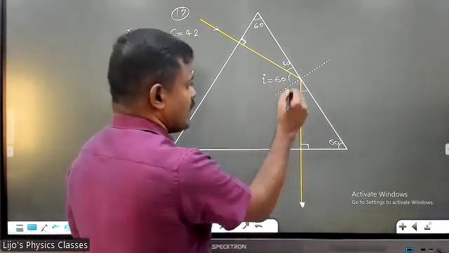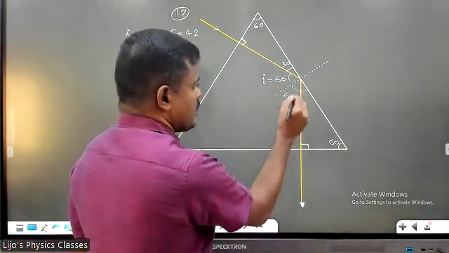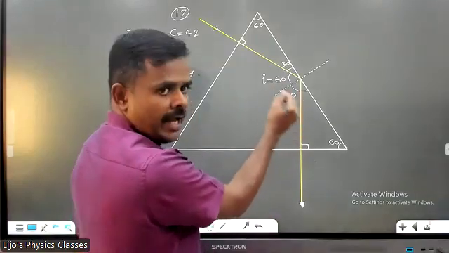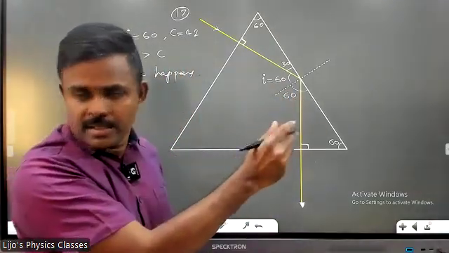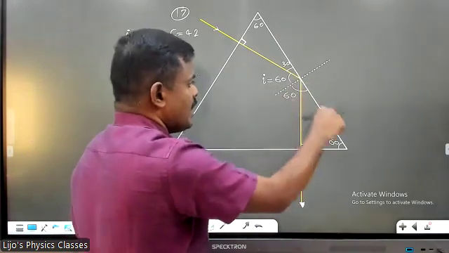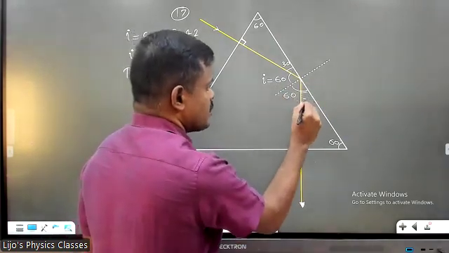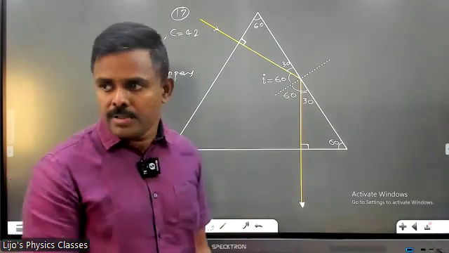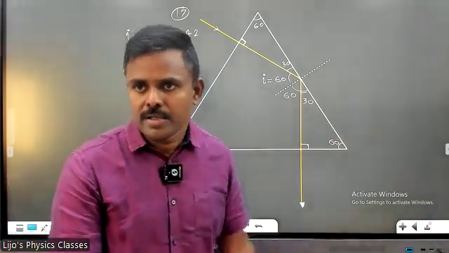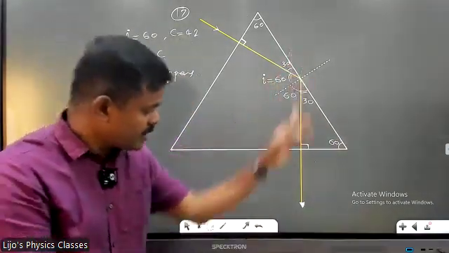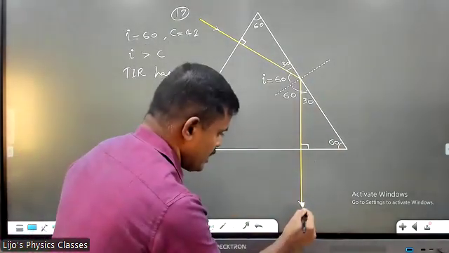This is 60. What about this angle now? 60, because angle of incidence equals angle of reflection. Correct. This is already 90, out of which one is 60. So the next angle must be what? 30. Absolutely spot on. That is what I got earlier also. Correct? So the figure should be, the ray should be going straight down like this.